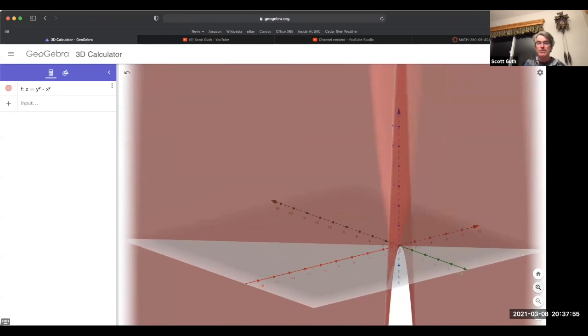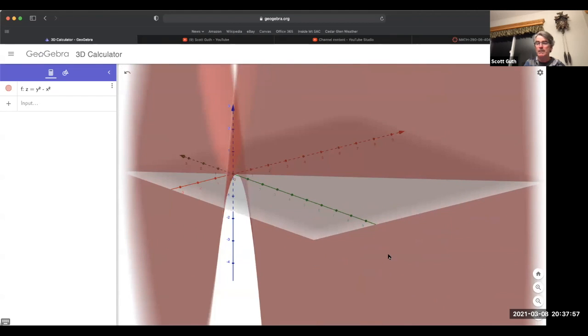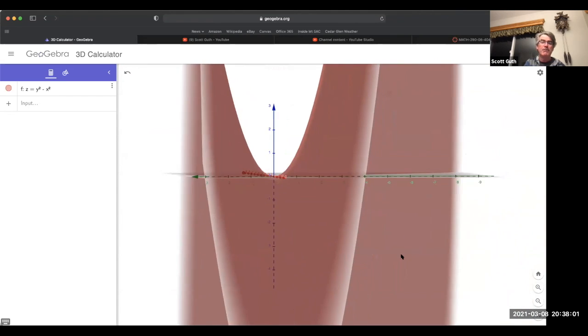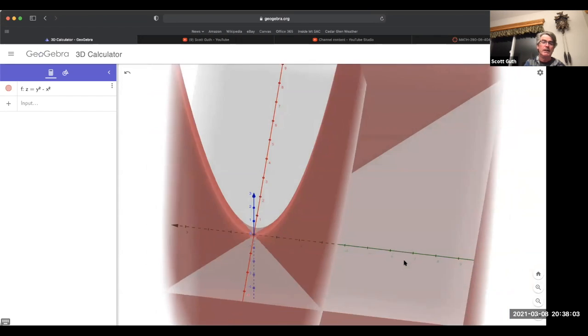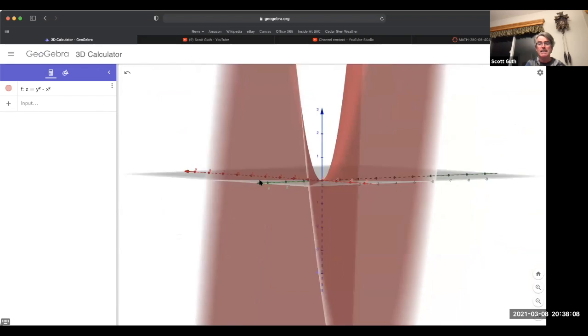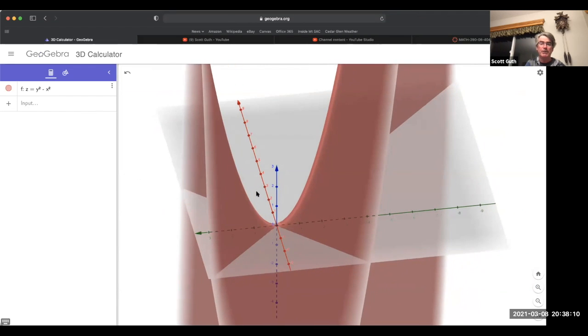Yeah, but look what it's doing. It's not doing what I want. So what I need to do is tell it what the domain is for my variables. I'm not going to figure that out right now, but it sounds like you guys will be able to play around with this and get some nice graphs out of it. So GeoGebra 3D, I'll try and remind myself how all this stuff works.